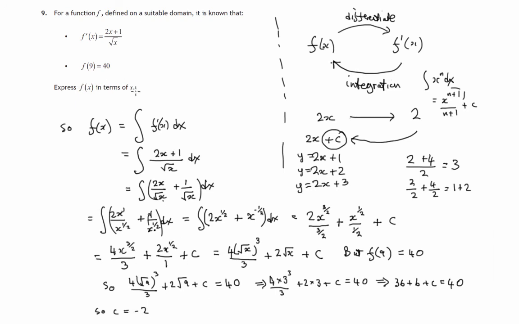So the question asks us to express f of x in terms of purely x. We didn't need this constant c, we've now found it. So f of x is 4 times root x cubed over 3, or 4 thirds of root x cubed, plus 2 times root x minus 2.